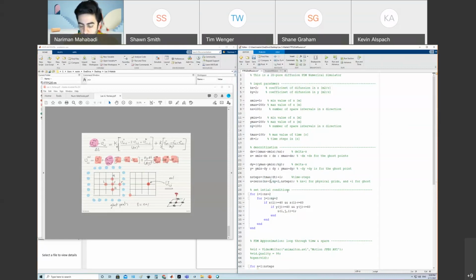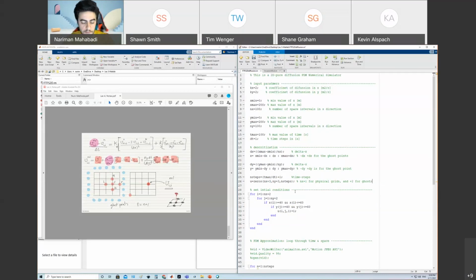Here we're going to add one more, right? We can write it like this: nx plus 1 for physical points, one more for the ghost point on the left, one more for the ghost point on the right. Same thing for the y direction. So it's going to be, at the end, nx plus 3: nx plus 1 for physical grids and plus 2 for ghosts.